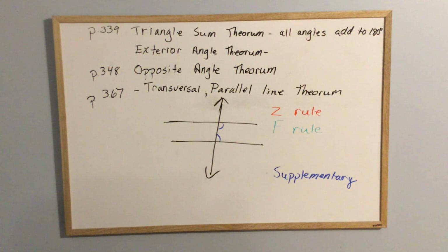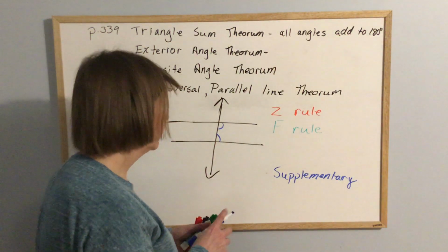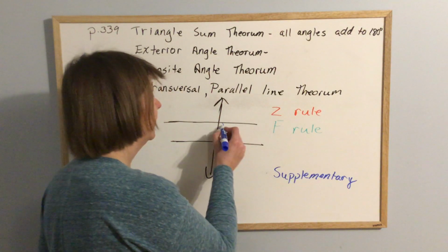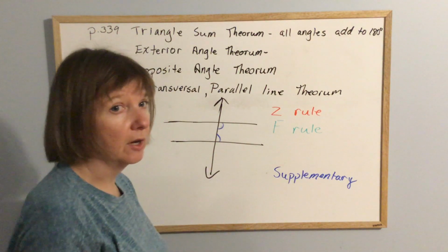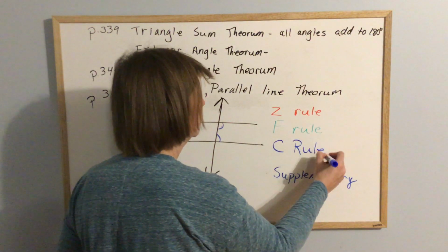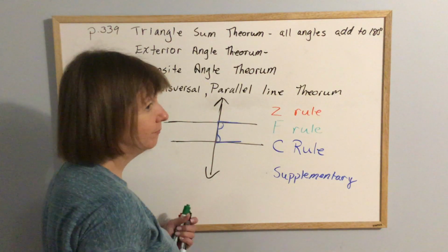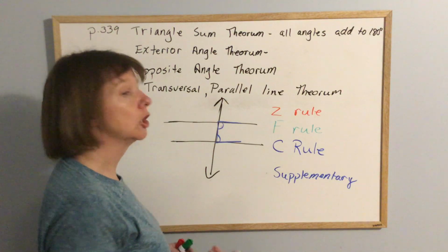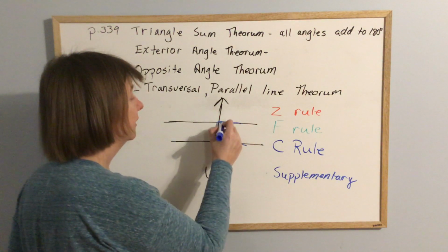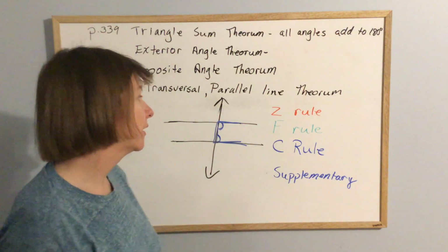Supplementary. So, yep, 180 degrees. I'm right. I just wanted to double check. I didn't want to tell you wrong. All right. So this angle and this angle would add up to be 180 degrees. He called this the C rule. Again, I can make a really wonky letter C, but he was trying to have a theme here. So letter C, the co-interior angles add up to be 180 degrees. They are supplementary.